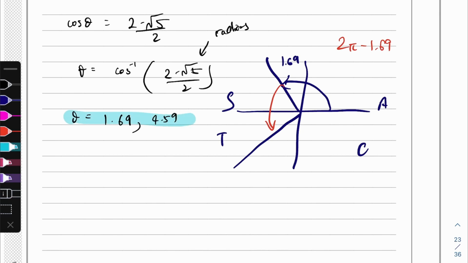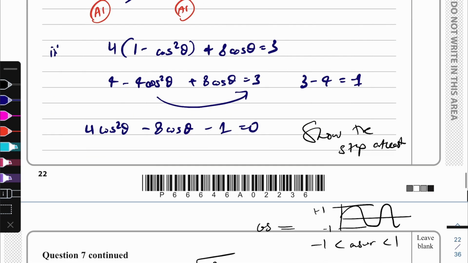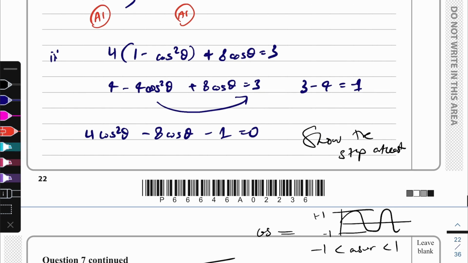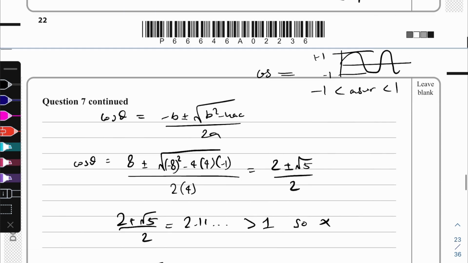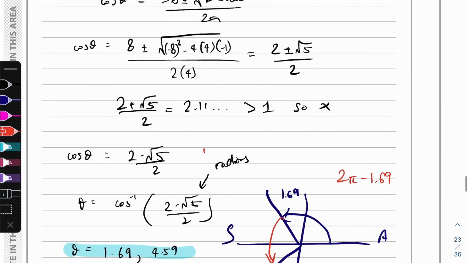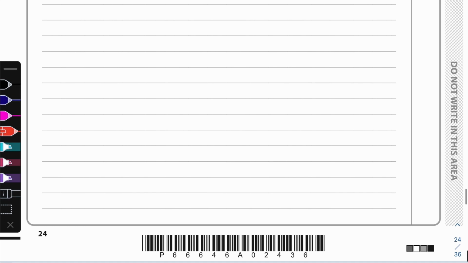All right. So now, what do we get the marks for? We get M1 for reaching this equation. We get follow-through marks for not using this value. We get M1 for this. That's 2 marks. And we get A1 for one of these values and another A1 if we get both of these values.